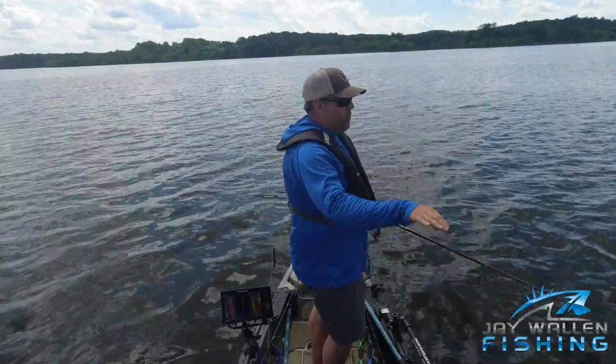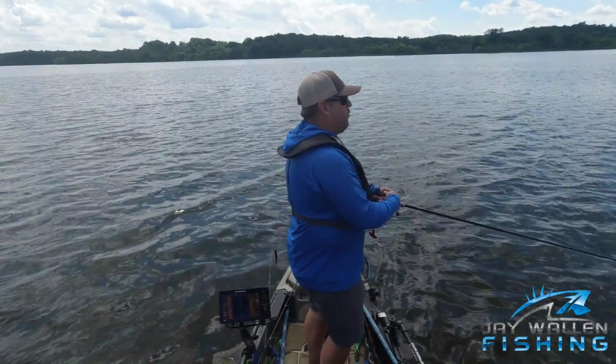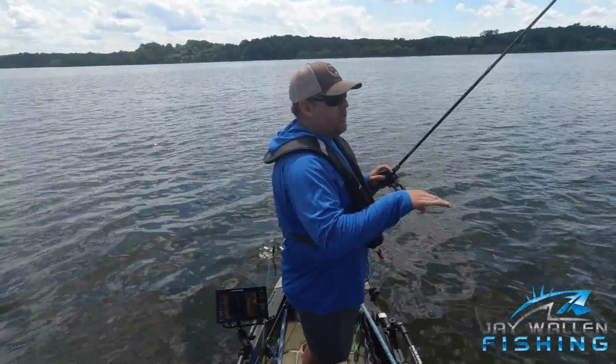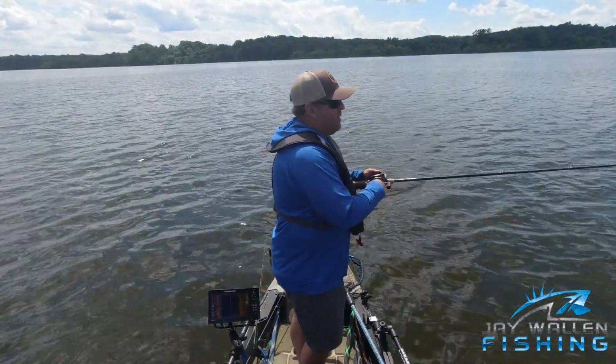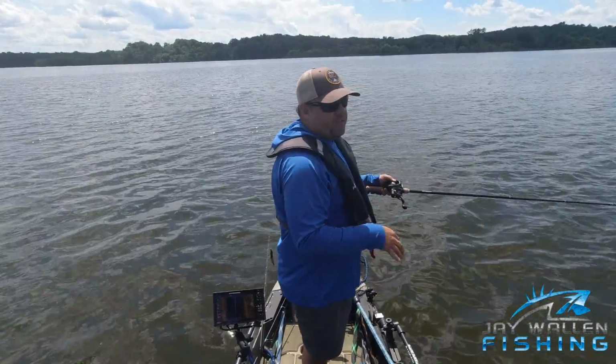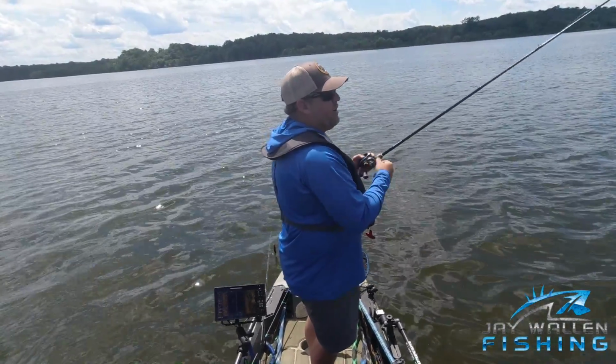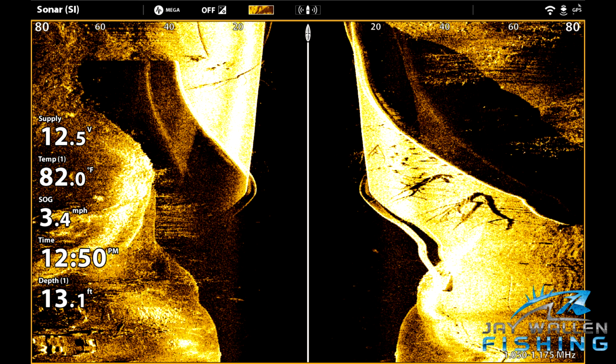Fishing the end of an old road bed, breaks off into about 45 feet. Fishing the top of the road, it starts at about 18 and tapers off into about 45. There's brush piles all over the top of it. These big bass are just following big schools of gizzard shad out here. That's what makes this swim bait so good. It looks just like one of those big slow gizzard shad.